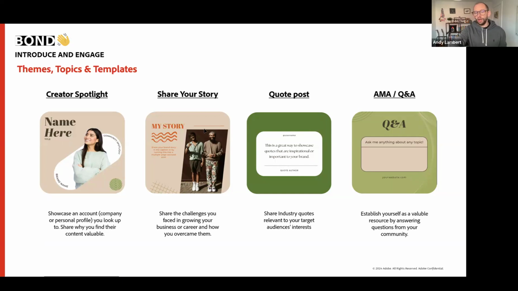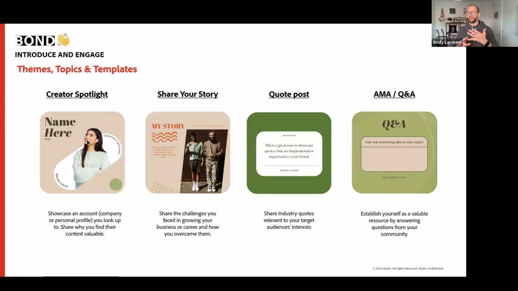So these are your themes. Bond, of course, here is our pillar. Underneath the pillar, we've got our theme. An example theme could be, well, I've called this creator spotlight, but this could be a spotlight of anyone: a stakeholder, a volunteer, an individual that you've helped, whatever it might be. Like I said, social is about turning the spotlight over to someone else, not making it all about us. So that could be an example of that. And the reason I call this a theme is because the topic could change all the time.